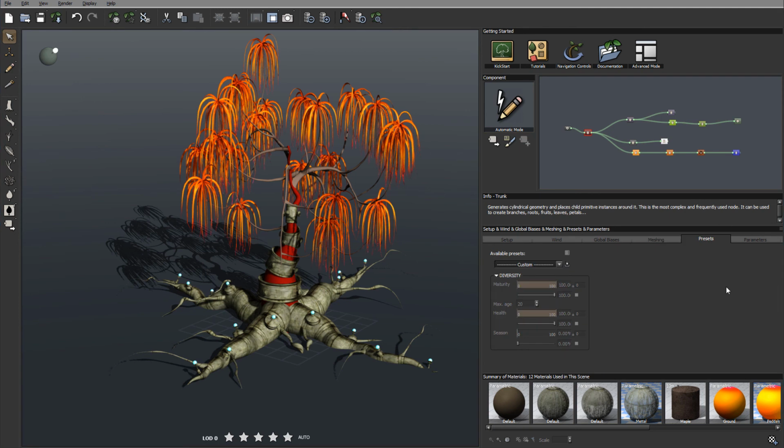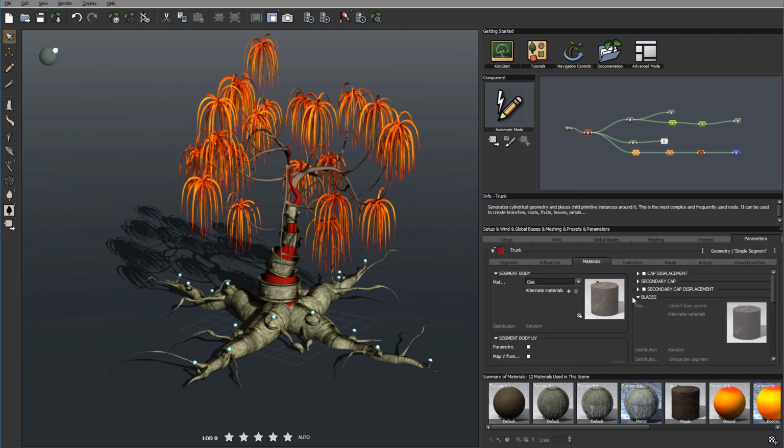So in this tab you can define some presets for your plants. For example, if you ever got plants from the Cornucopia, you can see some of them: short grass, tall stem, maybe some other different properties. So right here I create a new preset based on whatever parameters are allowed to me. As well, if I create any published parameters, I can see them here and use them as well. So in this case, I can create different presets for my plants, and they will be available for the future user.